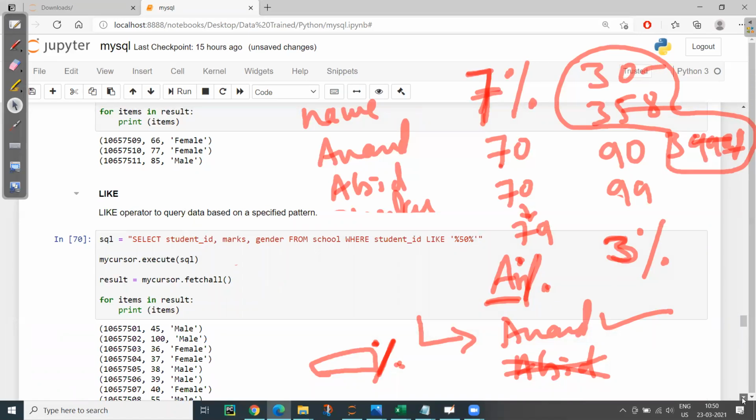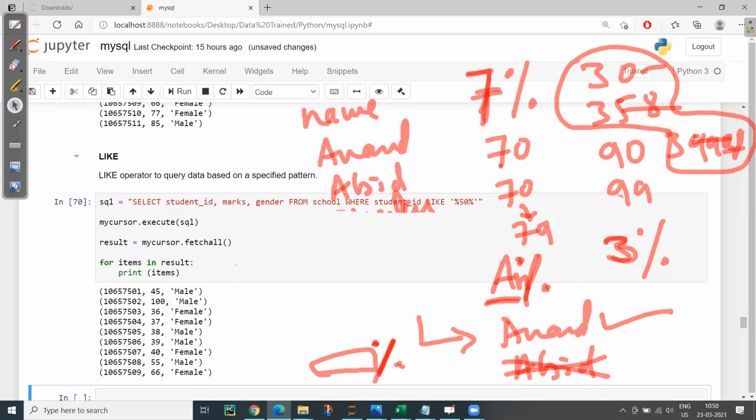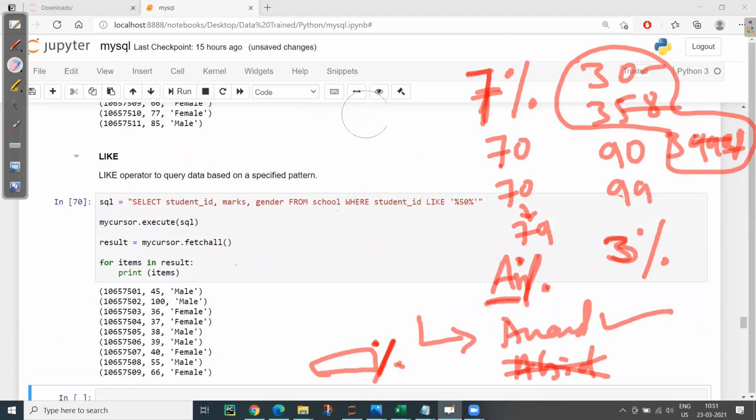It means I don't care what number comes at the start; for the first wildcard percentage, let it be any number. Wherever I see 50, after that, whatever the number, I need all those rows. Starting I'm giving wildcard, last also I'm giving wildcard, so in between I need 50.